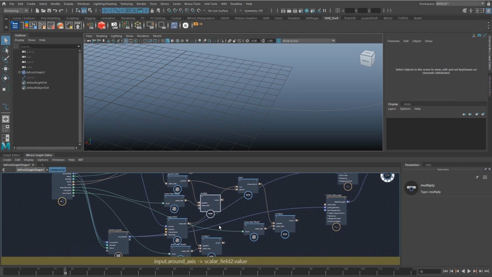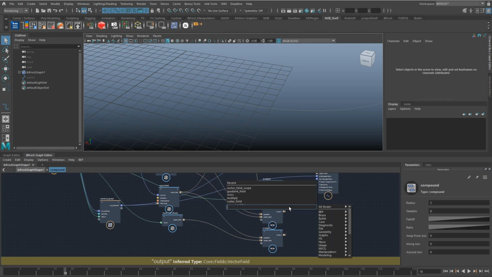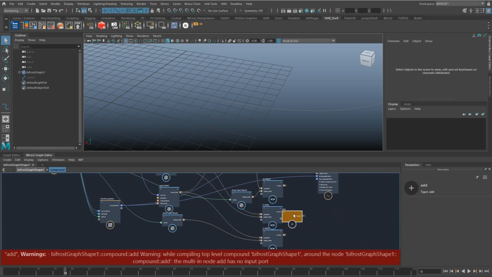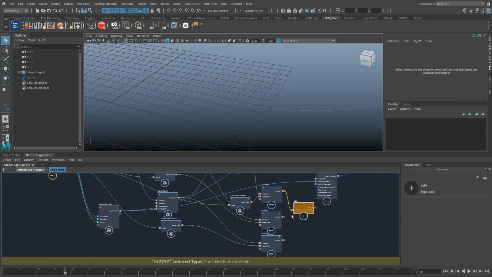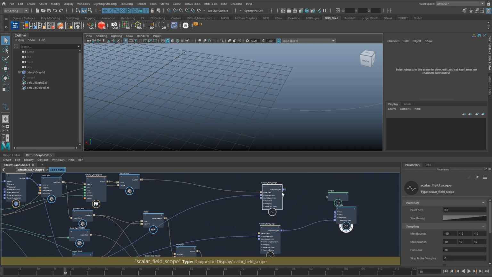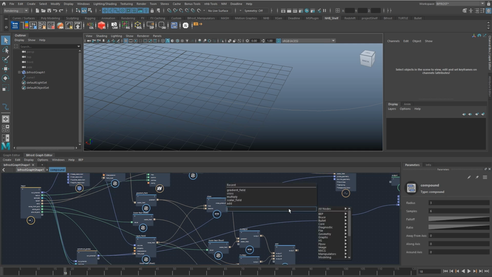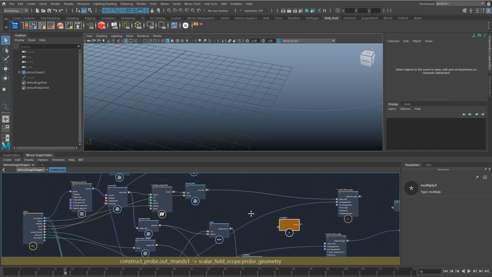Now these three can just be added up, and can be multiplied by the two fall-off scalar fields that we have.